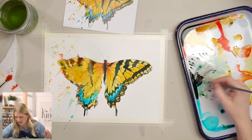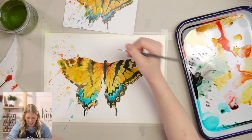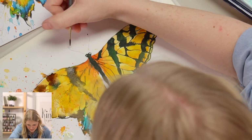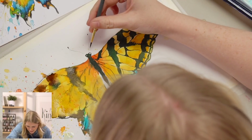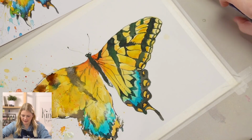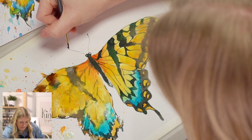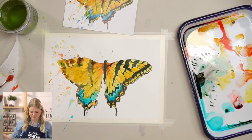So let's finish off with these antennas. I'm picking up black paint. I'm smushing my paintbrush so I get a nice thin line. I'm going to try really hard not to put my wrist in wet paint. The ends of the antenna are thicker. And I'm just going to do the thinnest line. Nice. If your line skips, that's okay. This is another moment where you could use a pen. You can totally use a pen.